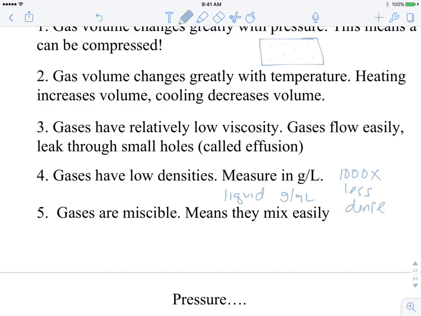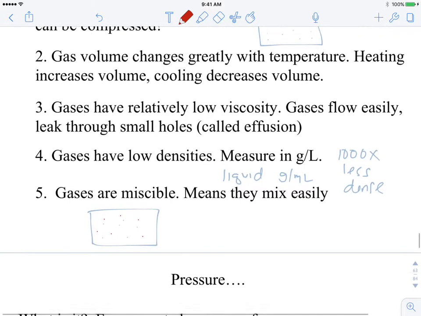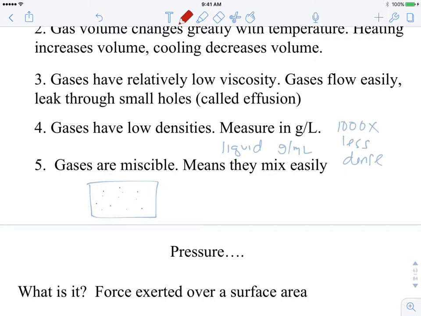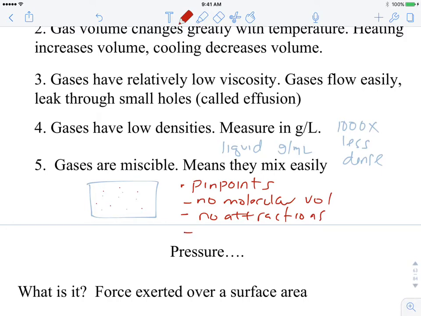And gases are miscible. And this is going to become very, very important when we talk about partial pressures. The gases will usually completely mix together. They spread out, they diffuse, they completely mix. So if I were to take and show you a box and now put two gases in there, so now I have my one gas, and if we show our second gas, it will spread out as well, and you'll get both gases. Notice how I'm drawing the gas particles, and this I'm going to come back to again when we talk a little bit more about kinetic molecular theory in the next video, but notice I draw the particles as pinpoints. And that's because, as I'll say again later on, gases have no molecular volume. And also, they have no attractions. And they're separated by large spaces. So there's large space between the particles.